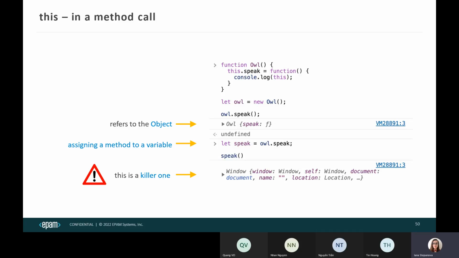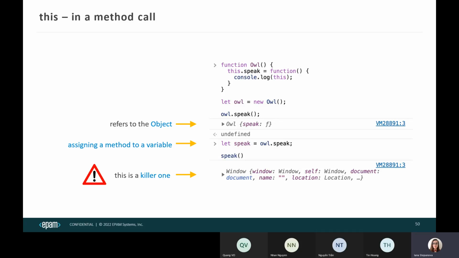Why is this happening? this is not dependent on where it is written. Yes, first we have written this inside our owl function, but what is much more important is where we are invoking it, because this is not set a value. It does not have a distinct value until the code is being run. So if we are running our code inside an object, like when we are creating an owl by using the new keyword, and then we are running the method speak, then we are correctly referencing the owl object.